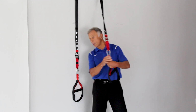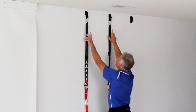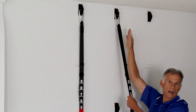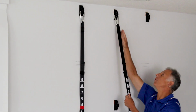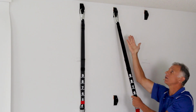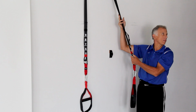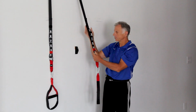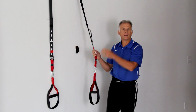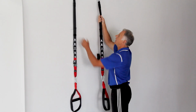So the first one, well, let's look at the straps first. We have them mounted to the wall using our wall anchors. You have to have a place to mount them at a higher level. The wall anchors work great because you go on a wall, but you can figure out some other way to do it. If you're in a garage and you have a beam going across, or in some basements, the joist. You could mount them up there. They have different ways you can hook up. Obviously, it has to be very solid.